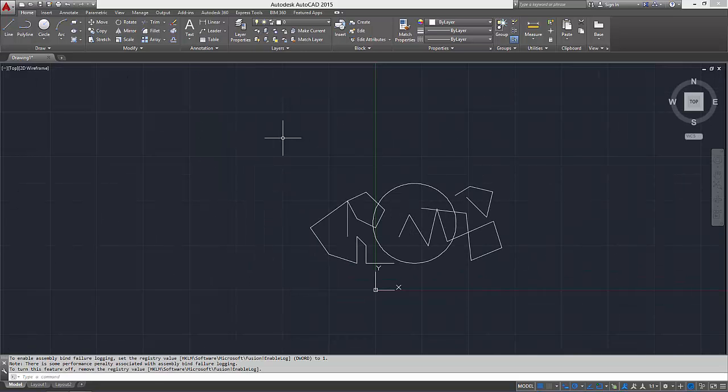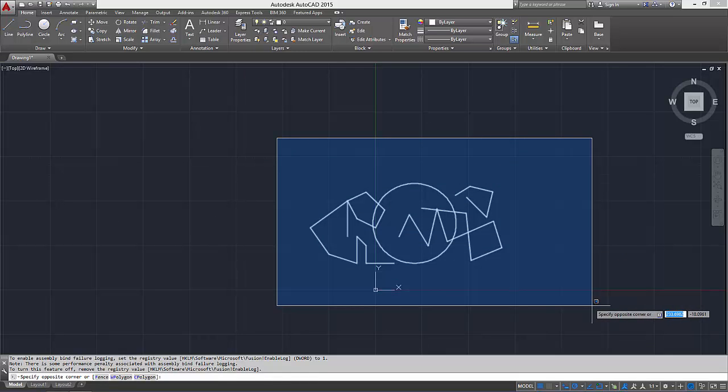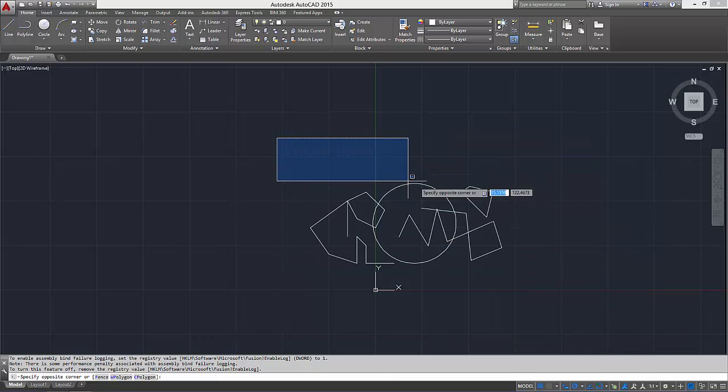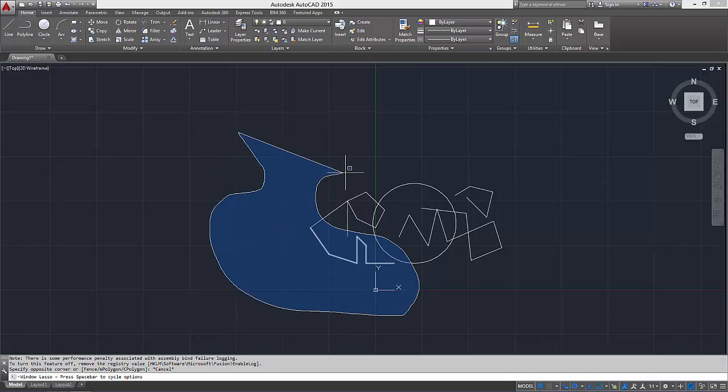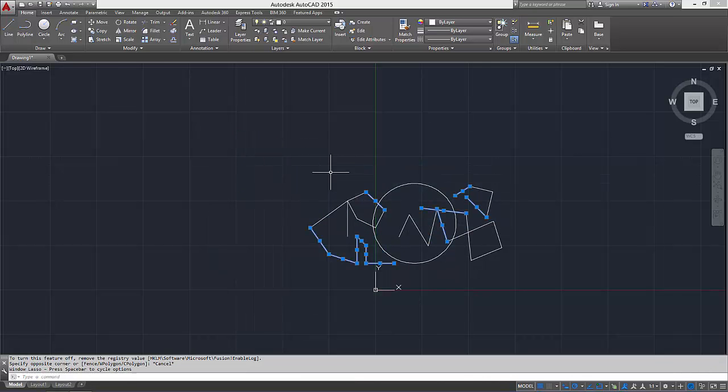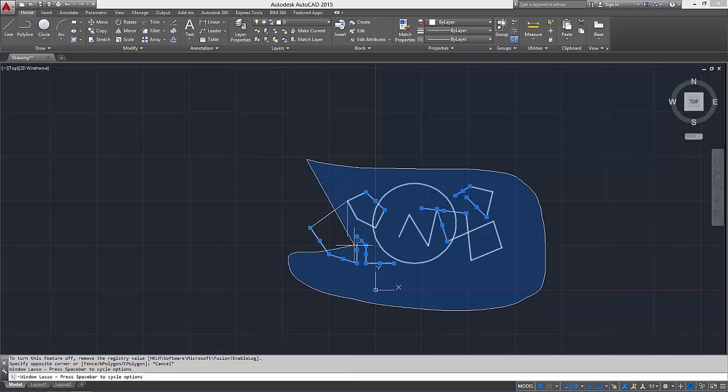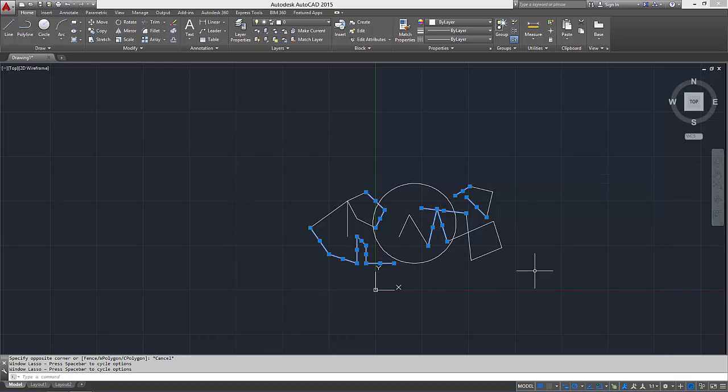A couple of other things, selection. Click and let go, and that's windowing. Similar to SketchUp, window that way, crossing window this way. And a new feature which kind of foxes you to start off with: if you click and hold, it turns into a sort of fence line selection. So click and hold, and you'll create this drawing thing, and if you go into the existing selection it'll undo it. So it's quite useful, I think. Click and drag the other way and you've got a sort of fenced crossing window. So all very useful stuff.